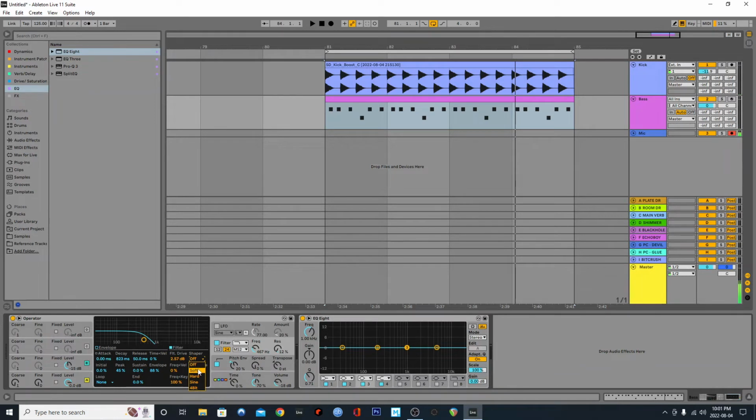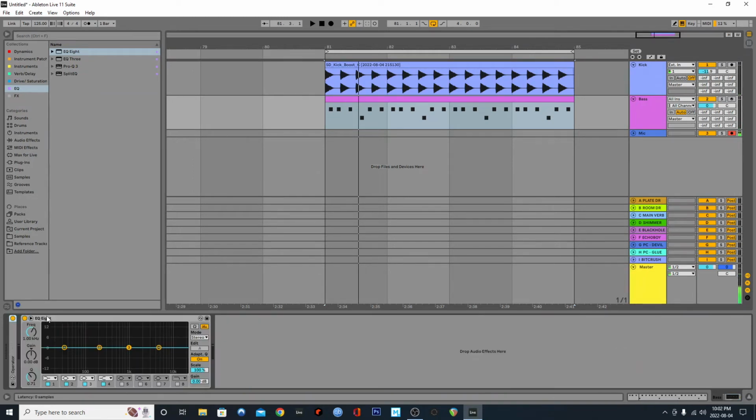And then let's turn a shaper on and see what happens. There's a dry/wet here, which we can change, which is cool. So you can blend it in a little bit. Just put it in really subtly like this.